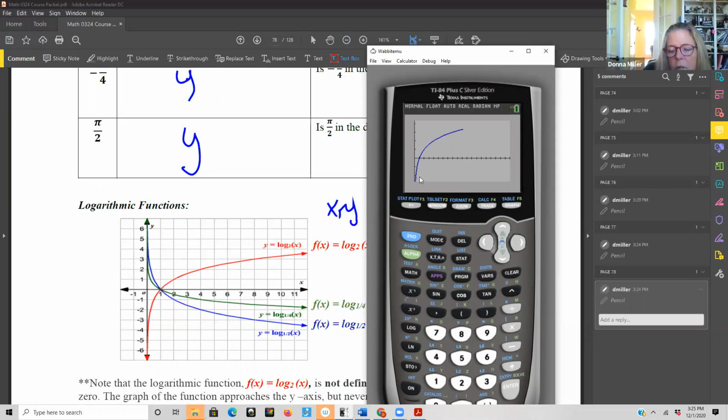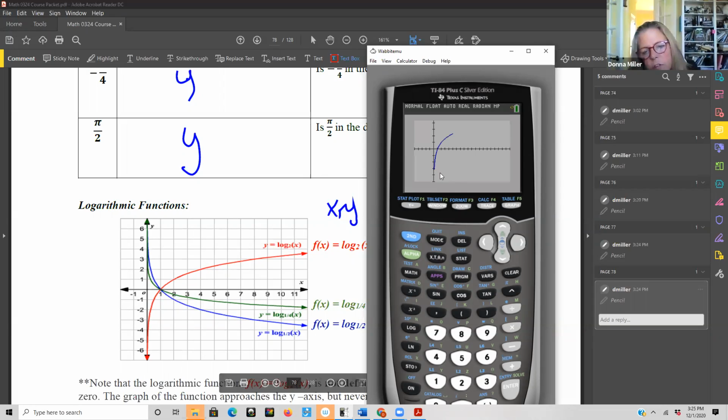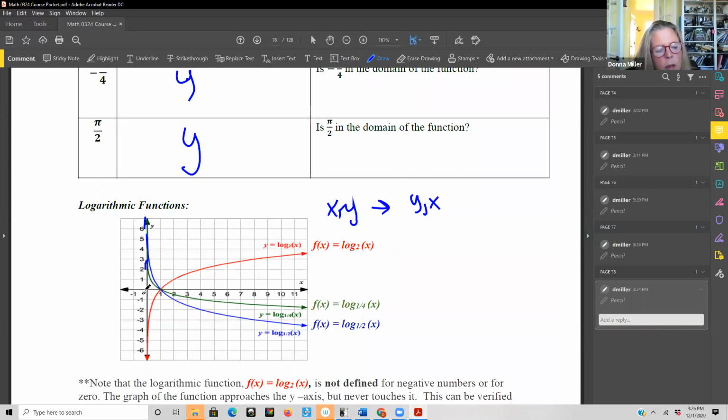All right, remember this goes down all the way. On some calculators, it's going to look like this thing crosses the x-axis or the y-axis. It does not cross. It goes down forever. That's your vertical asymptote. Let me kind of make this so you can see it. Let's go to -5. See if it'll go down. We can look at it. See, it looks like it touches. It doesn't touch. It goes all the way down to infinity. All right. So the logs have a vertical asymptote at 0. Doesn't cross it. I'll just say vertical asymptote at x equals 0.